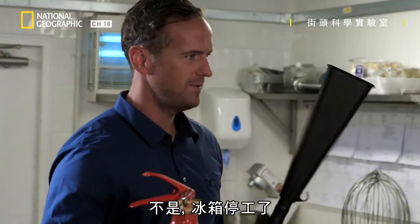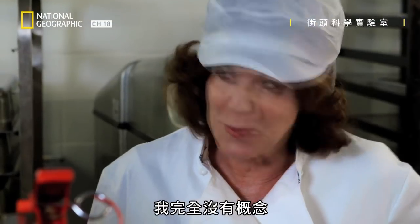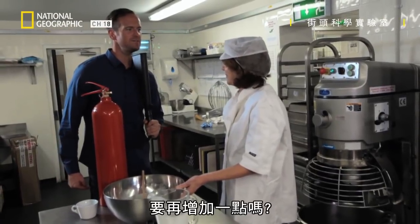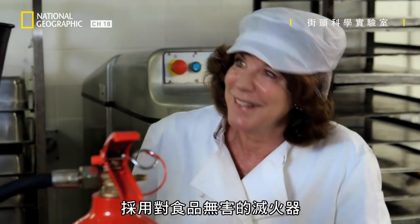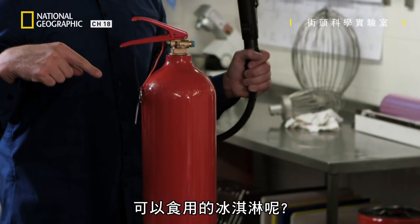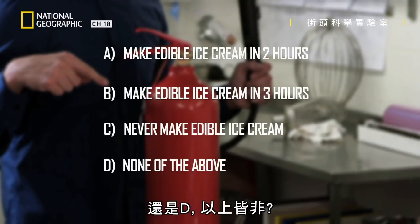Is that going to go in the freezer? Nope. The freezer's shut down. The freezer's had a power cut. We've got no electricity. It's just me, you, the bowl full of that, and this. And the red thing. I've got no idea. Two hours? Three? So final guess — I'm going for three hours. Any more, any advances on that? I think you think it's going to work, but I don't think it's going to work. Should we find out? Yeah, absolutely.